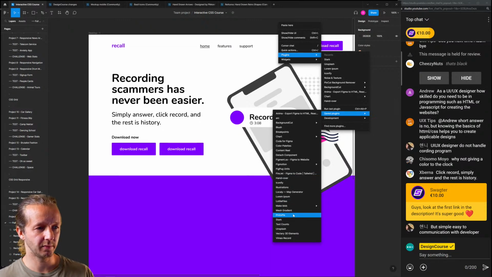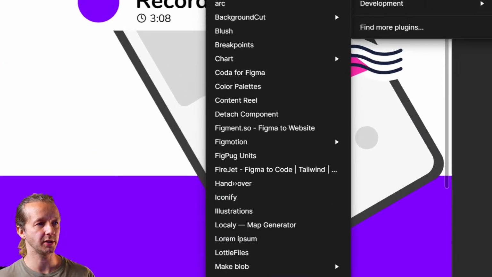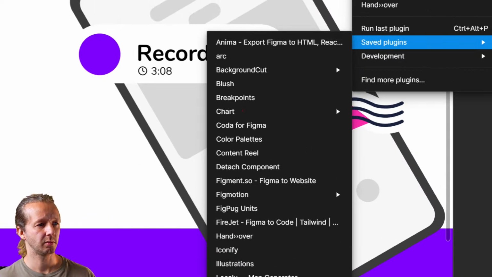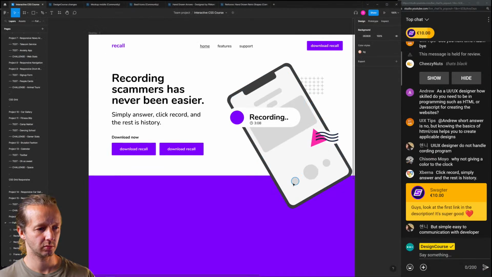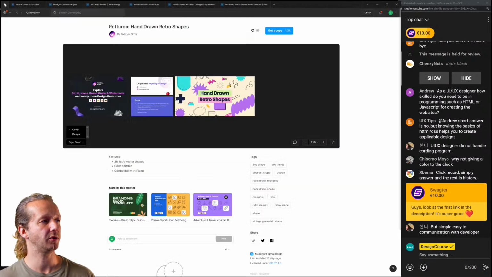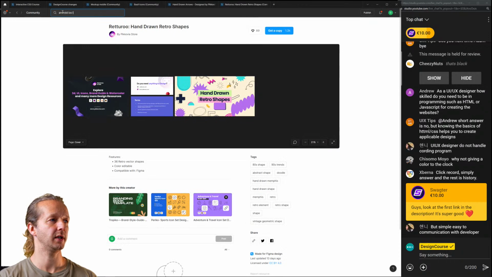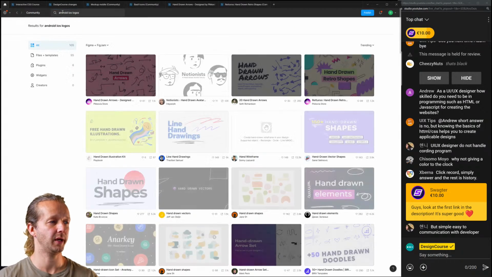I'm trying to think about which one it is. Breakpoints, chart, coda, color palettes, detach. Darn, I can't remember. Well, what I can do is just go to the community and type in Android, iOS logos, maybe.